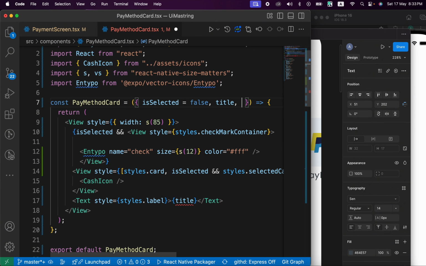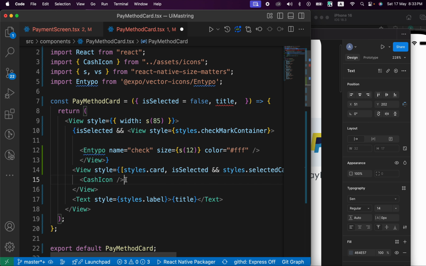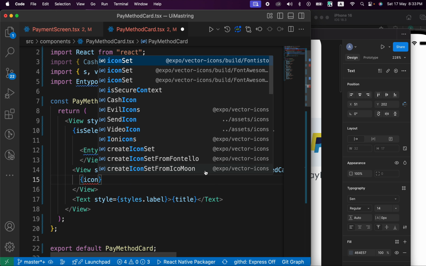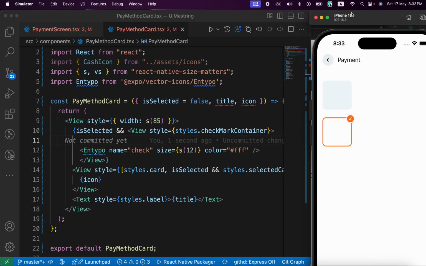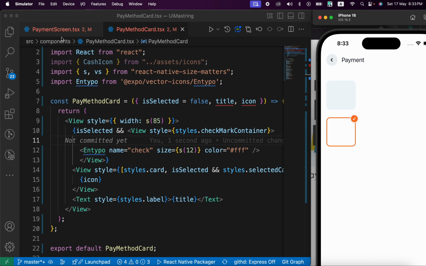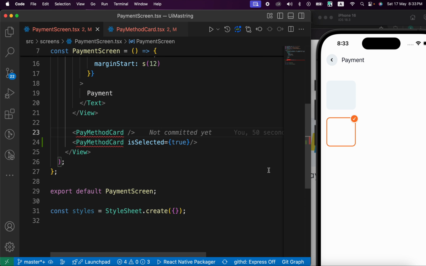Here, title. And this Cash icon here, we're gonna delete it and pass icon like this, and put it here also in props. Now if we press save, the icon and title will be gone because we didn't pass them here yet. But if you pass it here, for example, title Cash, it will appear.